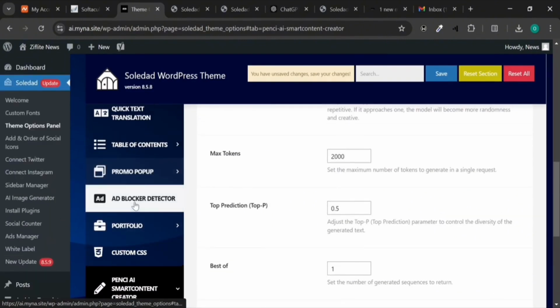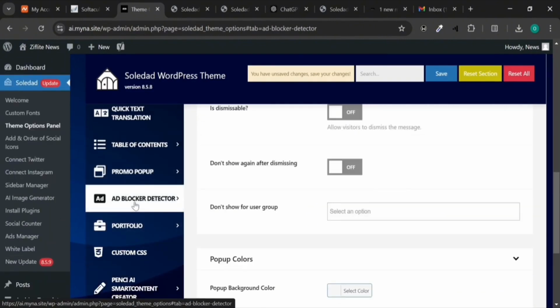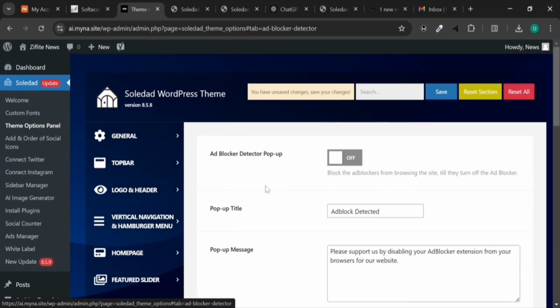Now we have the ad blocker detector. This is good if you want to run ads on your website. This is why this theme is good: if people are blocking the adverts that Google is supposed to show on your site, you can't generate revenue.